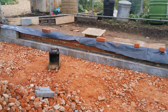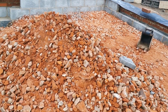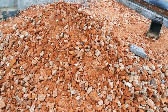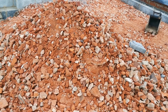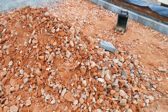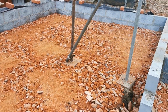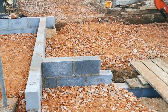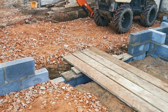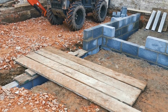The other big job they've done is to fill in now to keep the area mud free with all this crush, which was formed on site using a very efficient little bit of machinery, not too big. I thought it was going to be a huge bit of kit when it came on, but it was really quite small and was just hand fed with the old bricks and rubble that came out of this building, including the concrete base. That's all been crushed and is now being used to form the floor ready for the concrete base plate to go in.